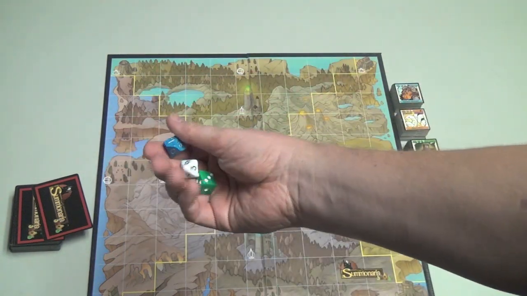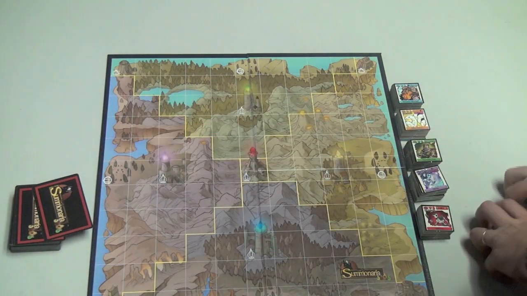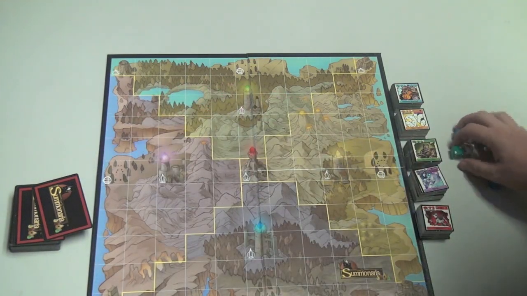You get a 10-sided, an 8-sided, and a 6-sided, and these are not even the dice that come with the game, because one die of each is ridiculous. You need this many dice if you're going to be playing this game.